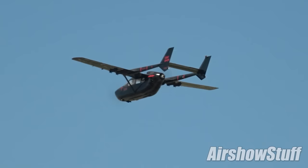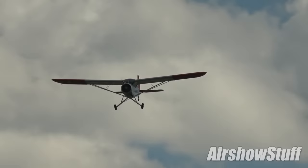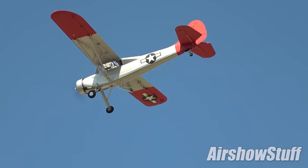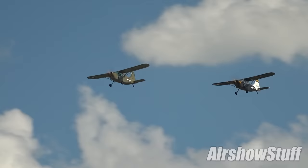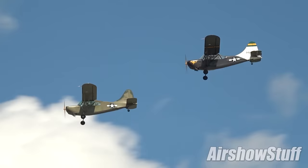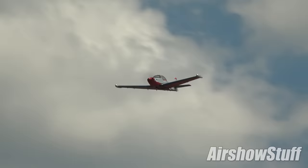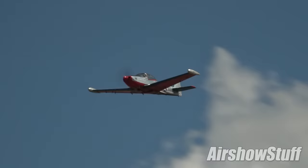Here are the only two US military observation aircraft of the Second World War that were developed from scratch rather than being based on civilian designs. First up, the Stinson L-1F Vigilant — designed as America's answer to the Fieseler Storch, with a stall speed of just 31 miles per hour; this is one of only two L-1s still flying. Also from Stinson, the L-5 Sentinel, an aircraft that proved crucial during the invasion of Normandy, scouting ahead of Allied troops to check the status of bridgeheads and railway lines. This aircraft is a Ryan Navion — a civilian touring aircraft of the late 1940s, but like many others, the Navion was also used in military service.